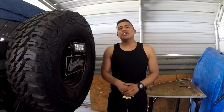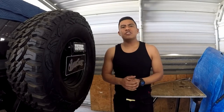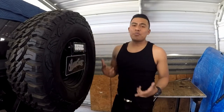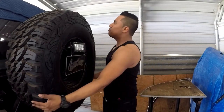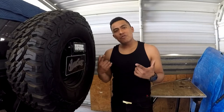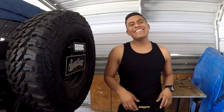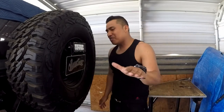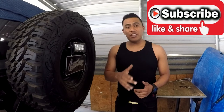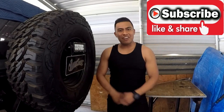All right, that's another complete installation — another addition to my Jeep. It was a good purchase, within my budget range. Finally got good use out of this LED bar, that's the main thing I was super happy about. I also got a workout lifting this big tire — imagine a 40-inch tire, that's super heavy. Anyways, thanks for being on this YouTube channel, thanks for viewing, and we'll see you on the next installation. Keep on flexing, guys!